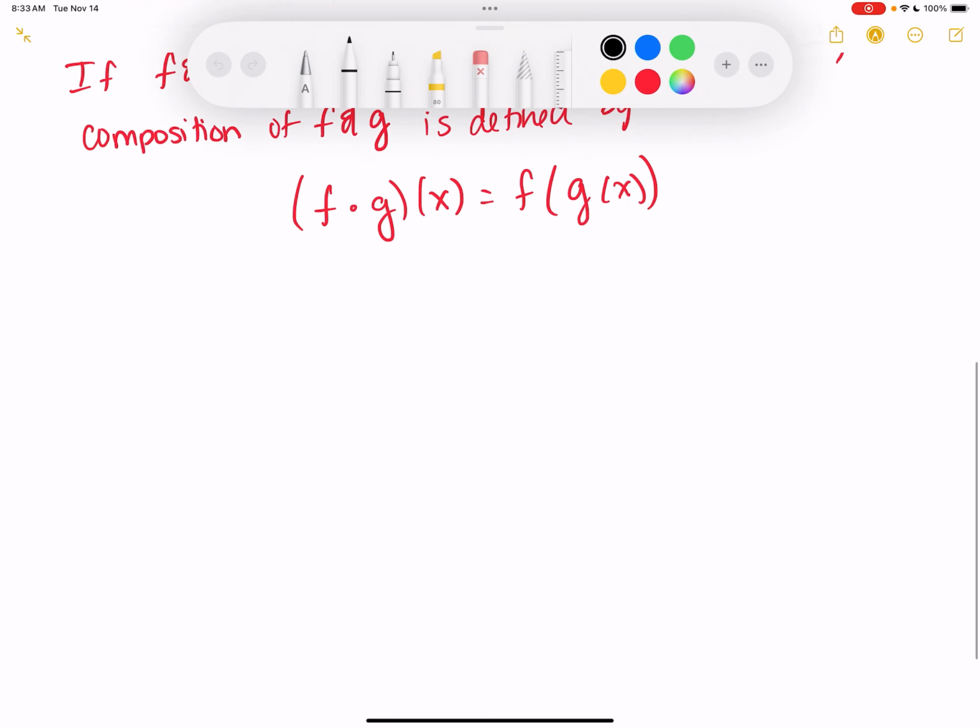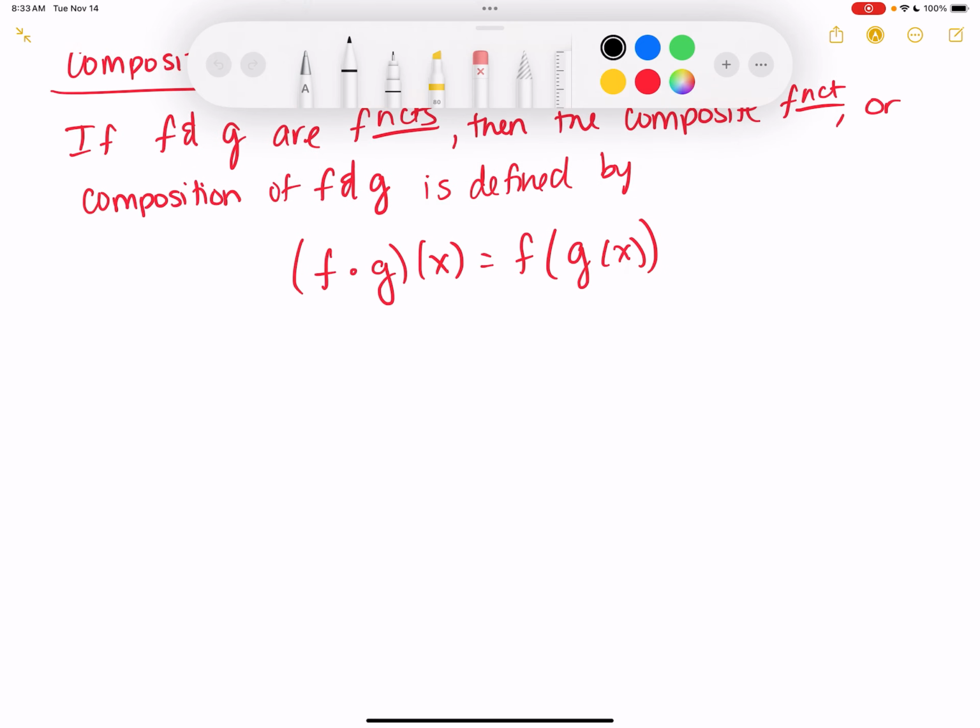All right, so we're going to start out with finding f plus g of x, f minus g of x, f times g of x, and f divided by g of x. We're not going to do the part of finding the domain and stuff. So 20: f of x is equal to 6 minus 3x, and g of x is equal to negative 4x plus 1.